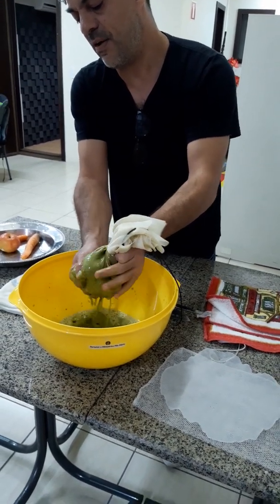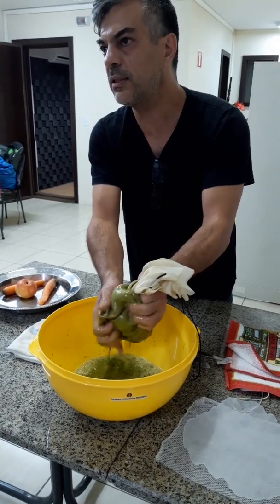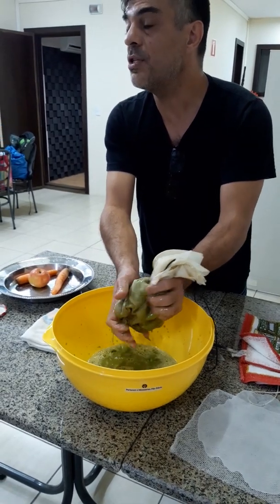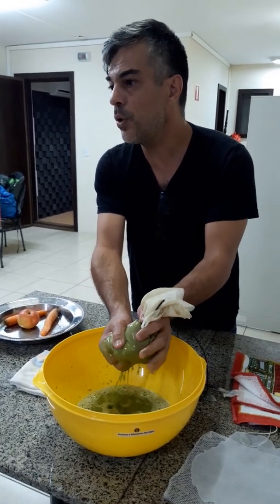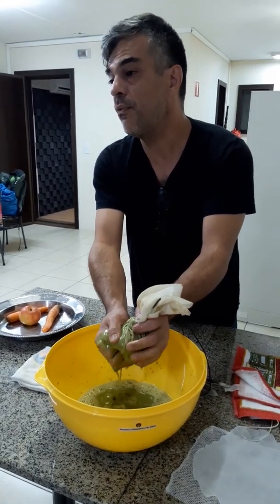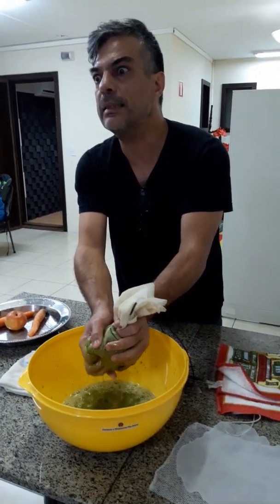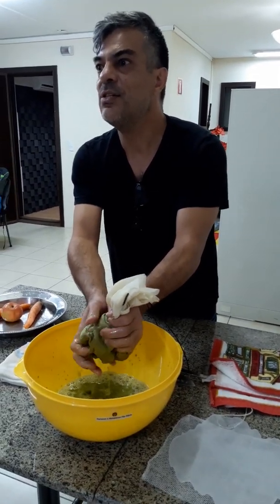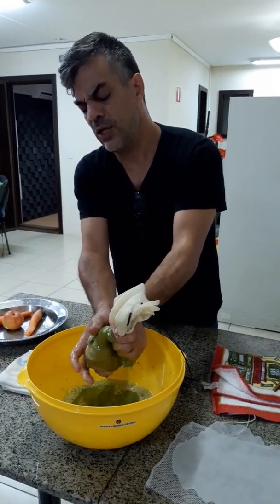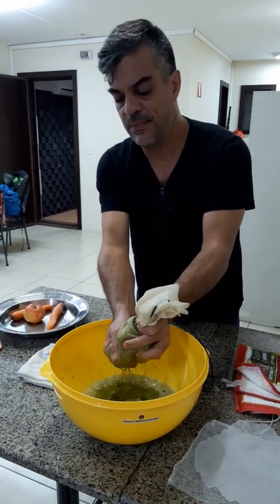This is a very organic, super healthy detox juice. It's amazing. We call in Portuguese porta de entrada para saúde. It's the opening door to your health. You can drink this before breakfast. Within 15 minutes, it's going to be in your blood vein, circulating in your blood. It's super healthy. If you drink this for a week, you will see the difference.